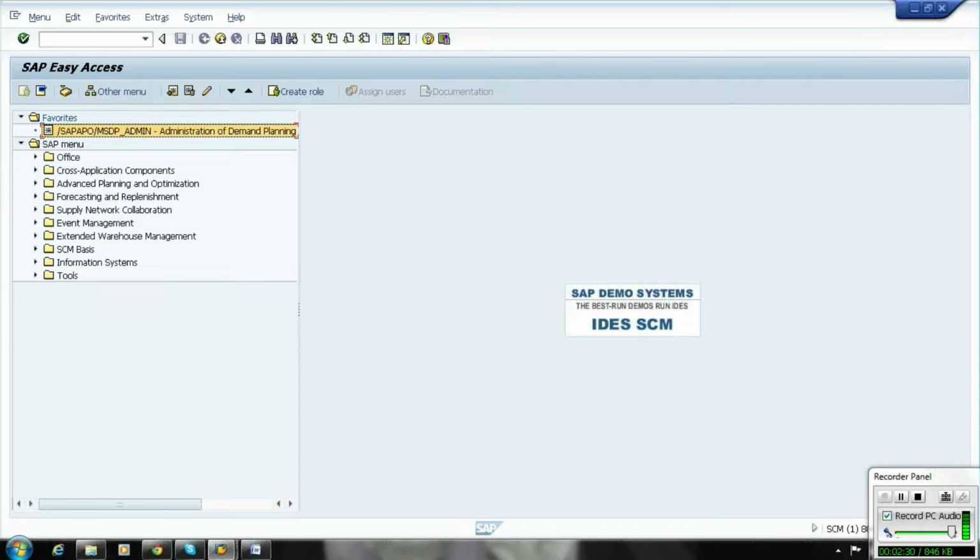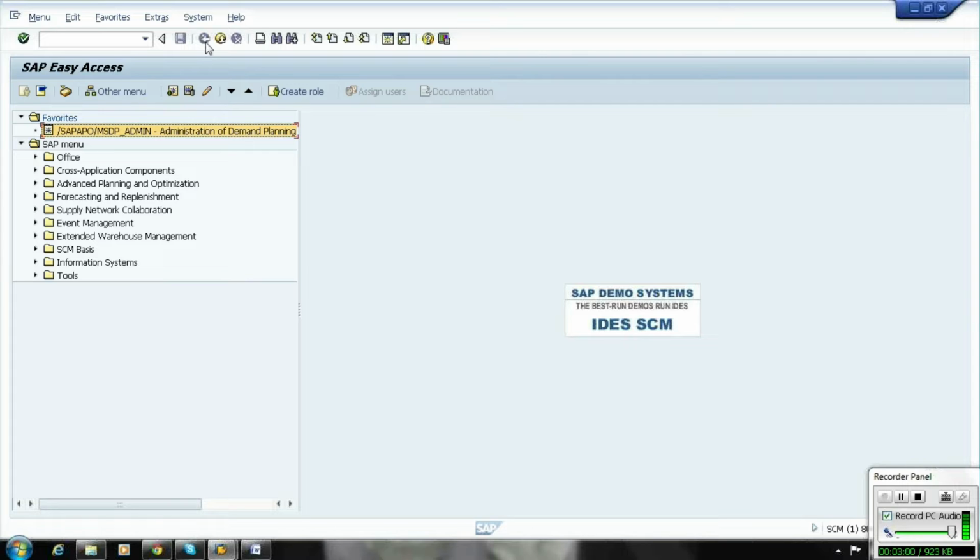For releasing this forecast, one is the master data: the assigned product and location should be there. And second, whatever product and location values we are maintaining, say for example P1 and L1, the same master data should be available on the SNP side. Normally this master data is created via SIF: whatever is in R3, via background jobs we update into the APO.